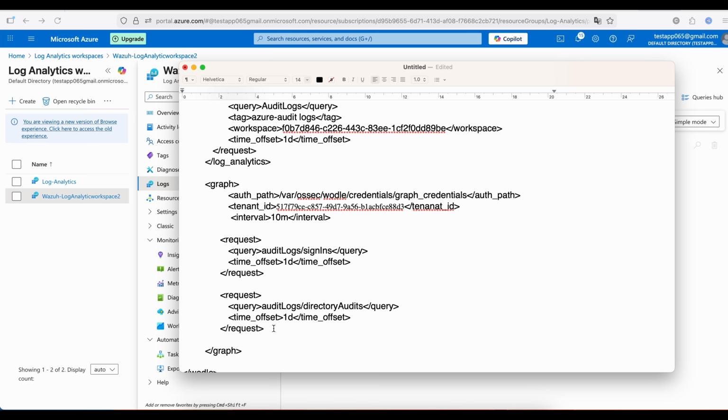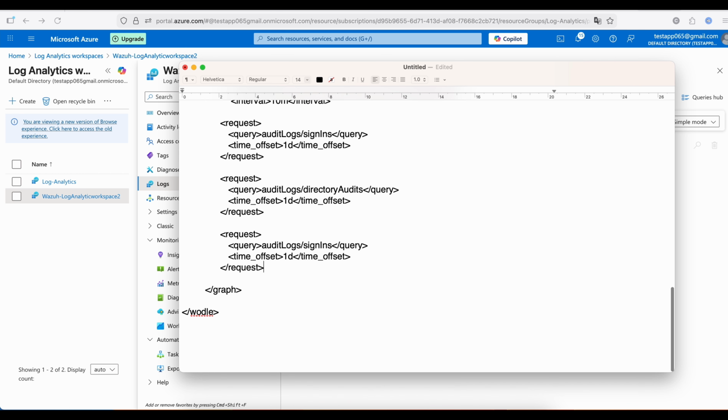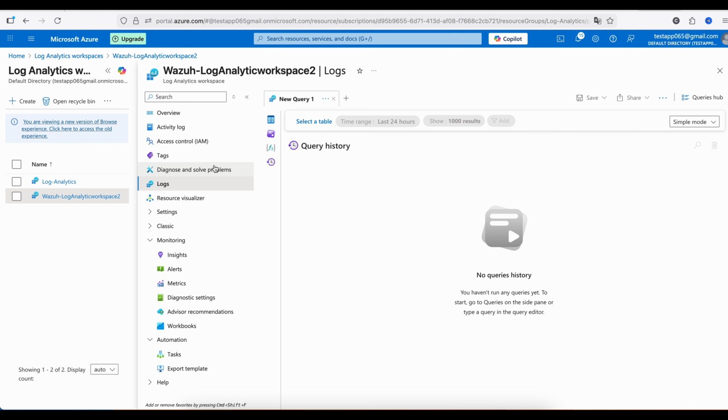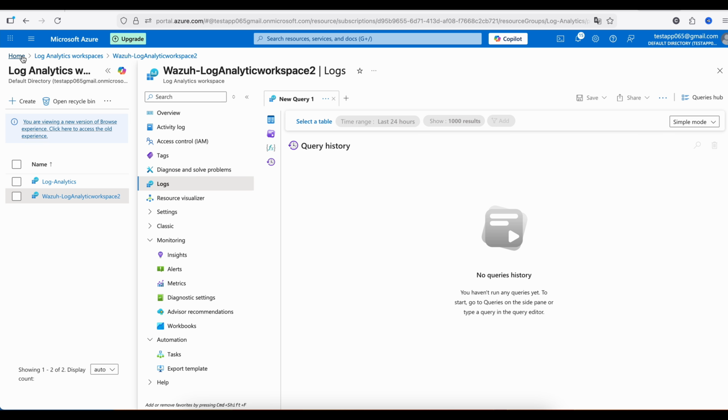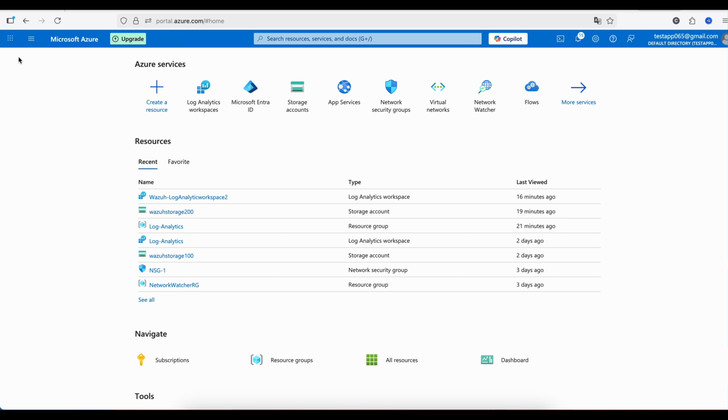Again I'll paste it here. I need to make another query, this time changing sign in to provisioning. And why am I doing this? You remember, whenever we created the diagnostic setting in Entra ID, let me show you.